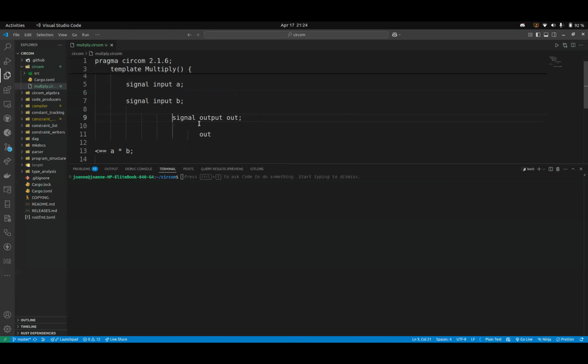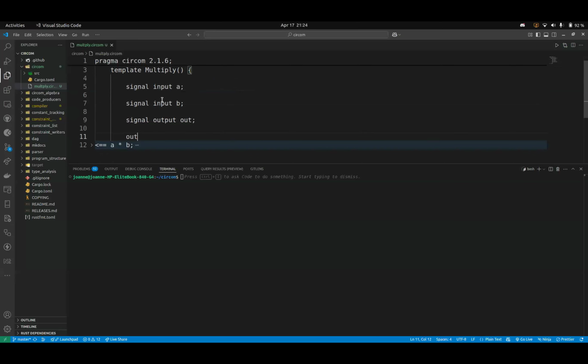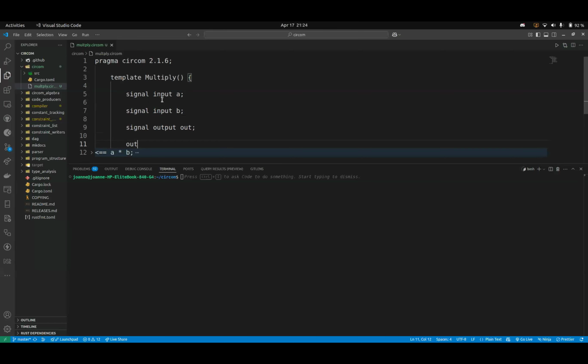Just move it. It's because of how I pasted it. When you copy, that's how it comes out.